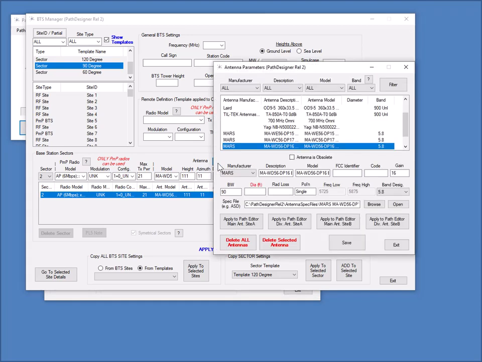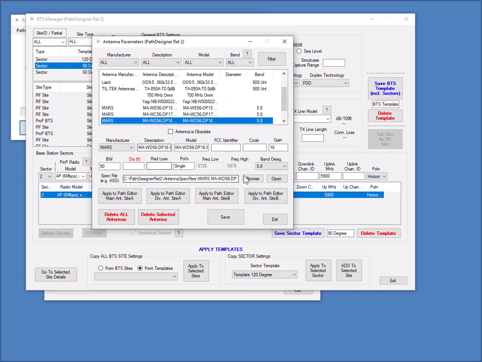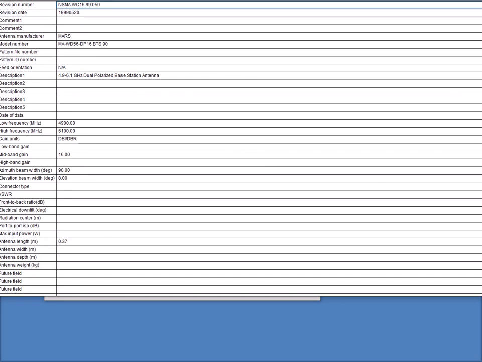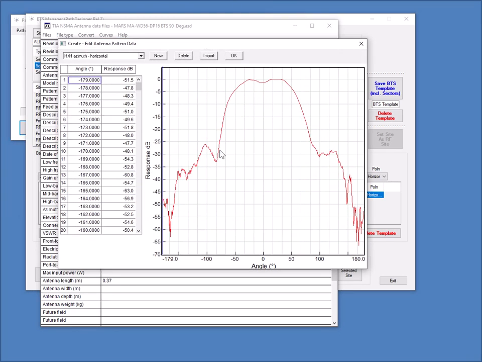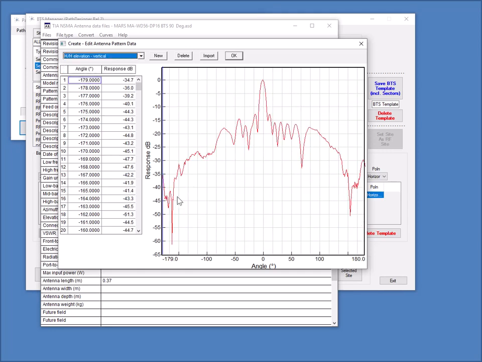By clicking on this button, I'll go into our antenna manager, and the antenna manager just gives you a quick high-level view of specifications. But if you want to look deeply into the specification, we use Path Loss specification files. In this case, it's an ASD file for an antenna. If I open it, it'll open that editor in Path Loss, and just shrinking the form so it fits a little better. And this is their editor, and there's a curves menu item which brings up the antenna pattern, or patterns actually, and it starts out, this is the azimuth pattern, the horizontal pattern. For horizontal there's a vertical, and there's also an elevation pattern, and this gives you the losses on the vertical elevation. So these are used in Path Loss, and they're assigned into the equipment. When we assign them to a path and to a Path Loss link file specifically, they get attached to that link file and they define the specification of those links.